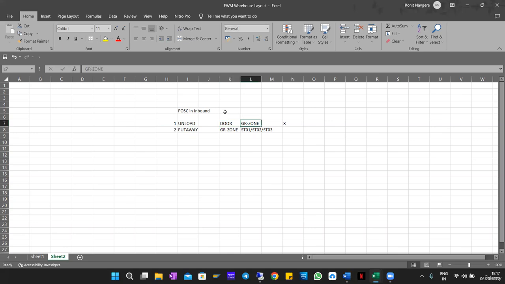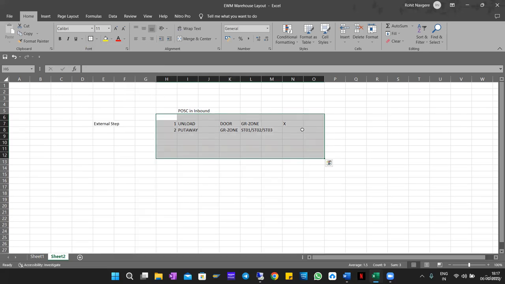Each step is called an external step. In this case we have these two steps, and they are defined in our storage process, meaning INB1.